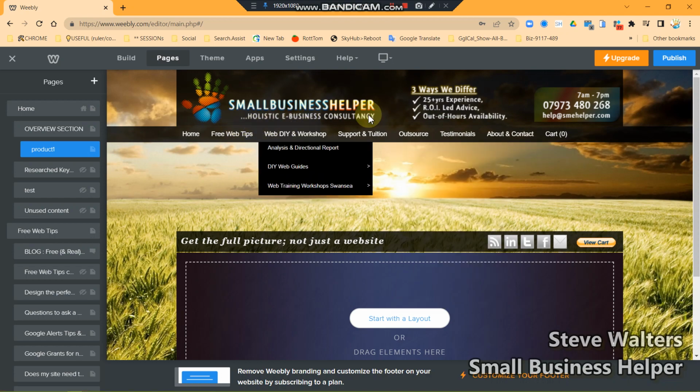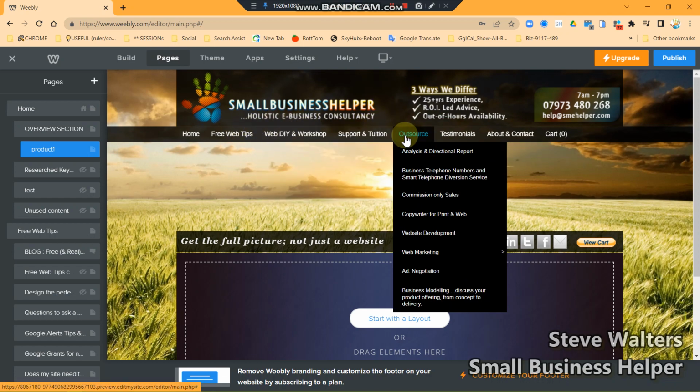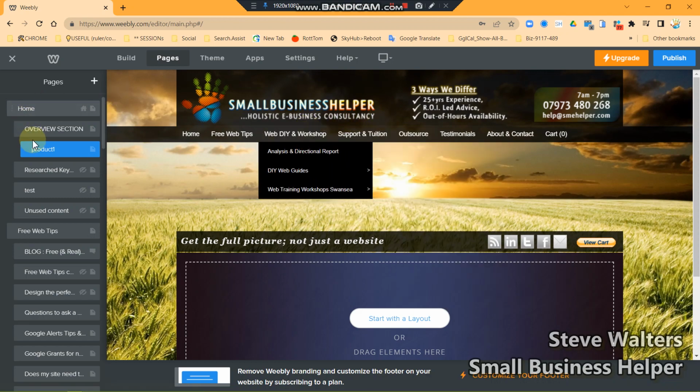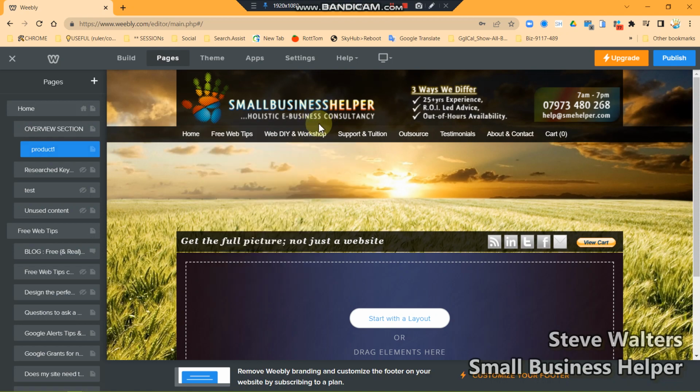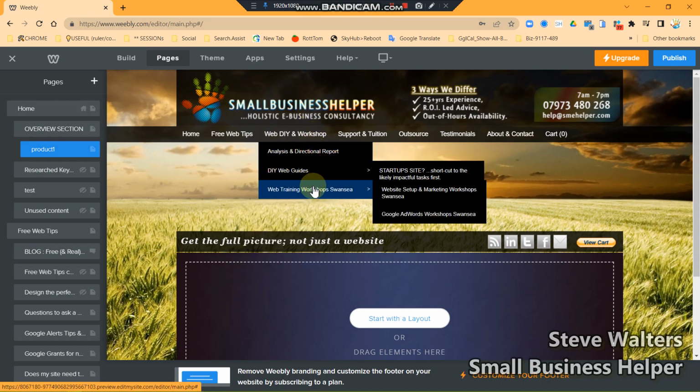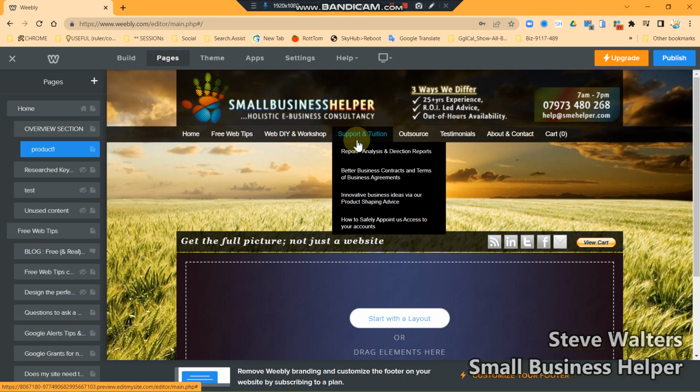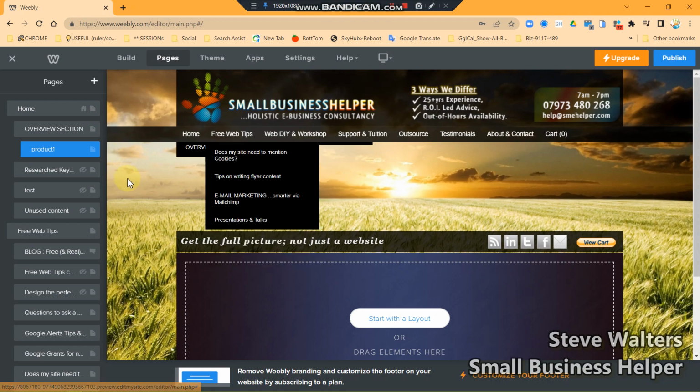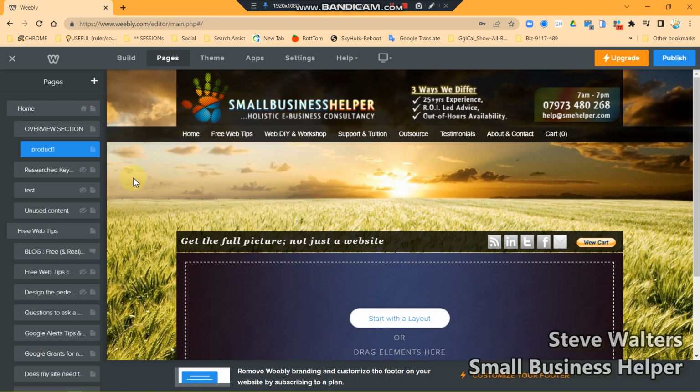So create at least 3 sections or structure, if you like, and within those 3 nest as many pages as you can. So let's say you had product number 1, nest lots of pages and other sections within that, so you can break it down. You must be able to break down your expertise, I'm sure, and you end up with hopefully around a dozen or 20 to 30 pages. If you're starting off with your website, aim for 20 pages, and that gives you a fighting chance of being found in Google, and then hit the publish button also.